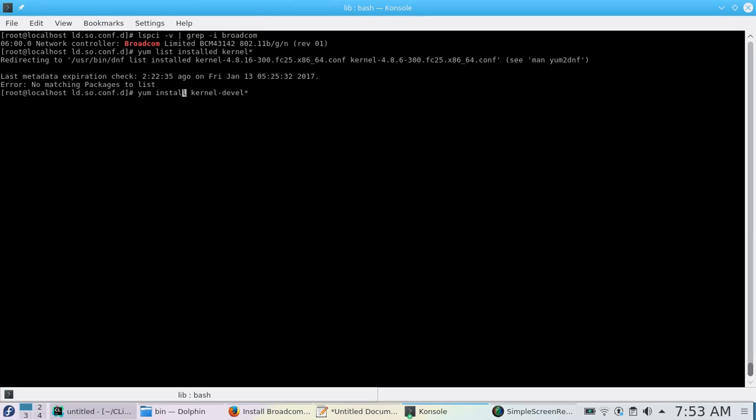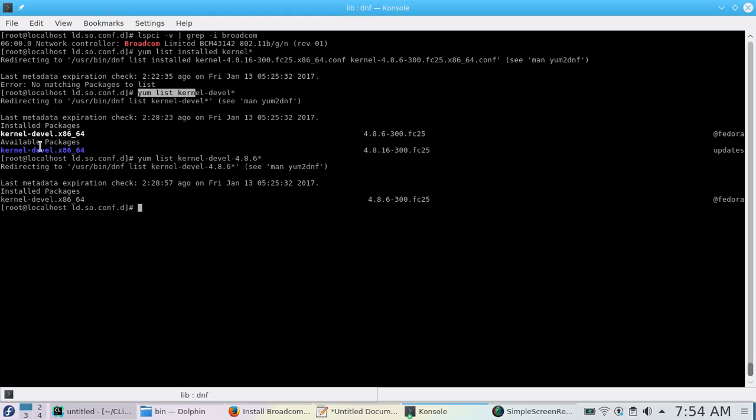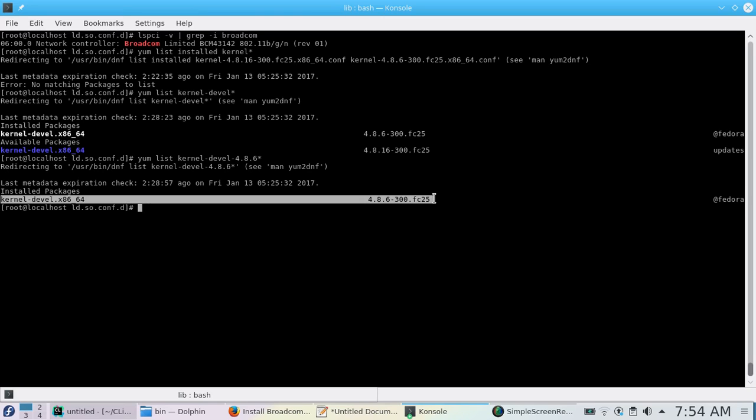which I don't think you should be doing. If I give kernel-devel star, this will install the latest kernel development package, which doesn't match the kernel I'm running. That creates a mismatch and a lot of problems. So if you know the version here, you need to install the particular version of devel. For my case, it is 4.8.6 star. It shows what is installed on my system: versions 4.8.6 and 4.15. So you need to install all these kernel and devel packages.